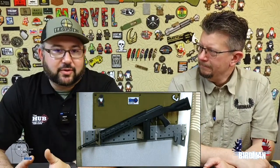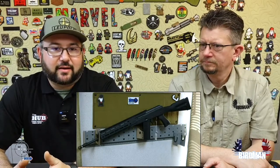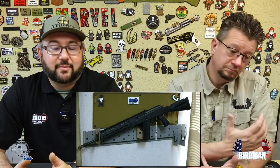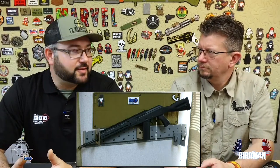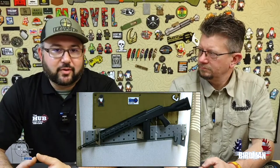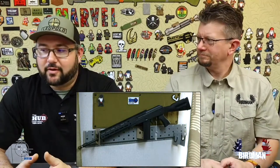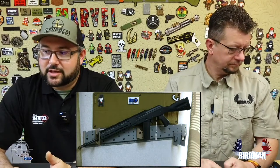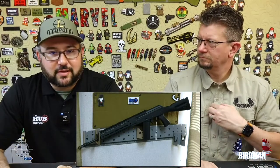One of the best AK builders I've seen — they use all the best parts they can find. Sometimes right now that means they have to go to weird places to get them. But the quality of their rifle is just so much nicer than some of the other AK brands out there. Lee Armory just does it a little bit better. The attention to detail, fit and finish, the parts they use — all just speak for itself.